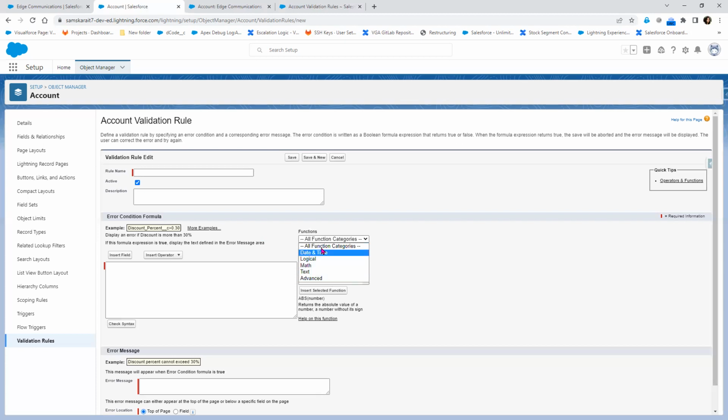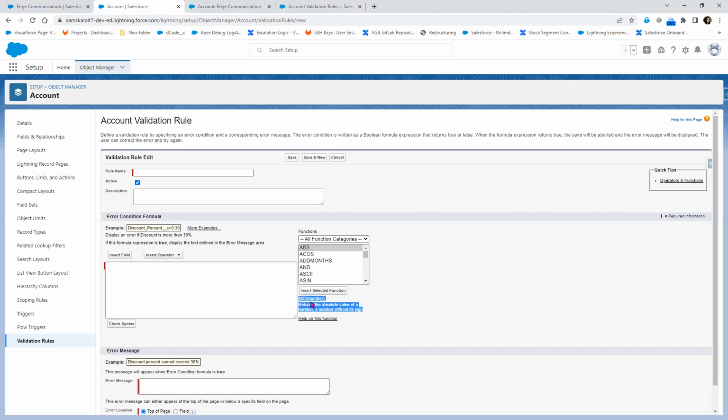But in case you want to see everything together, click on All Function Categories. When you click on it, you will see all the function names here. These are the predefined functions. Now, if you do not know how to use a function, click on it. As soon as you click on it, at the bottom you will see how to use it.